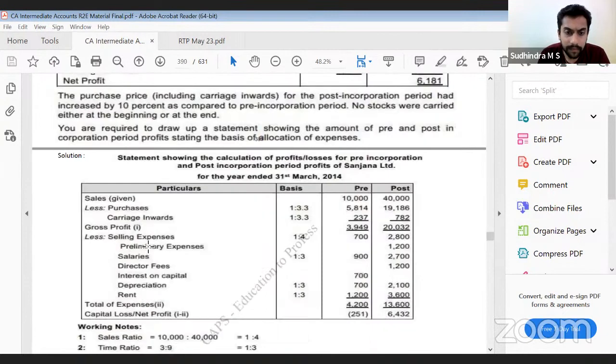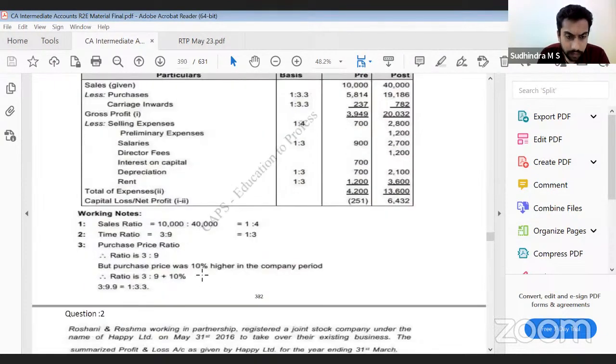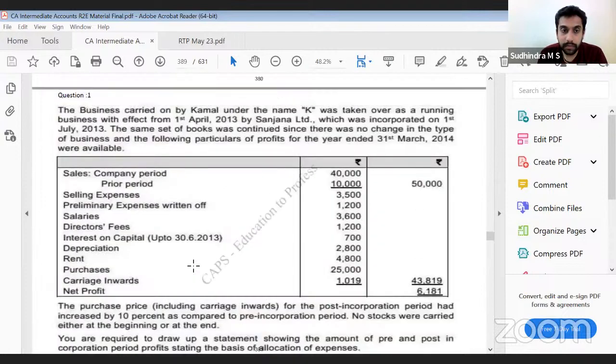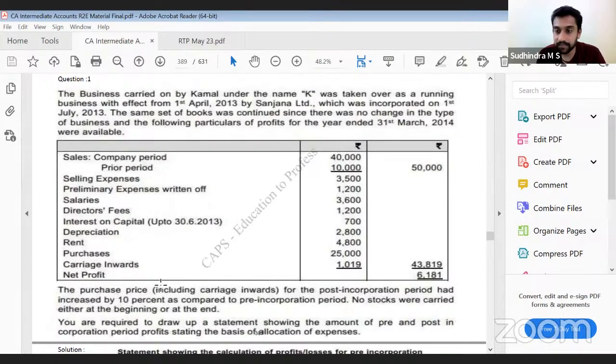Yes, Harshita. Sir, by any chance, do you know which year this is, sir? Because I have the old material printed and I don't know if it's in the old material also. It should be there. I think it was page number 201. Okay, sir. I'll search for it. Thank you, sir.